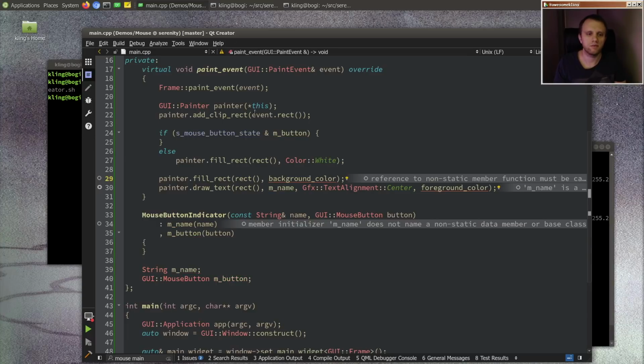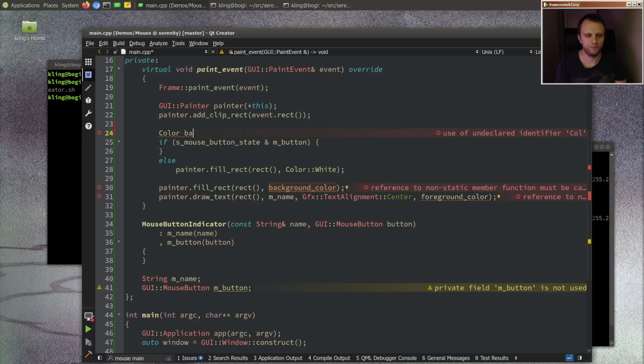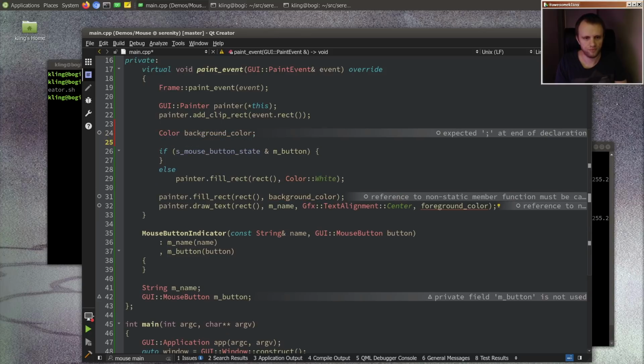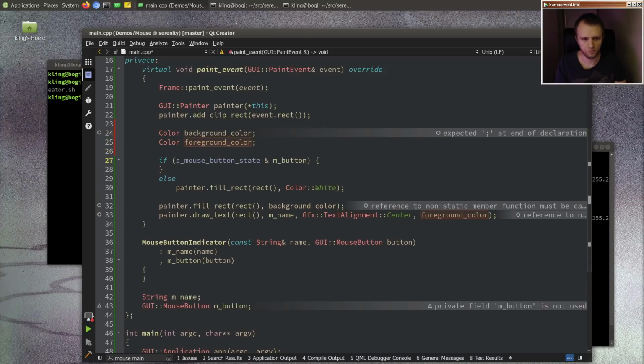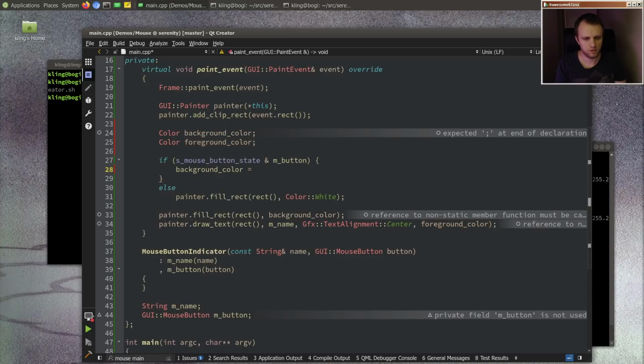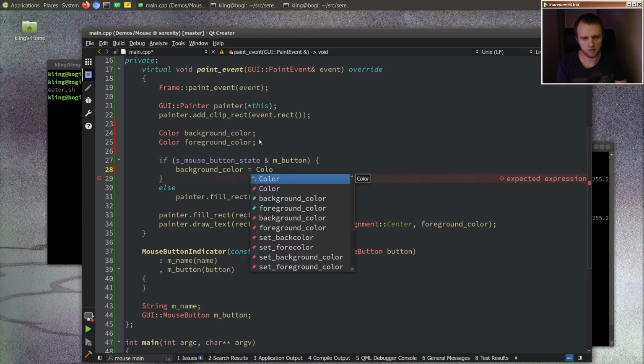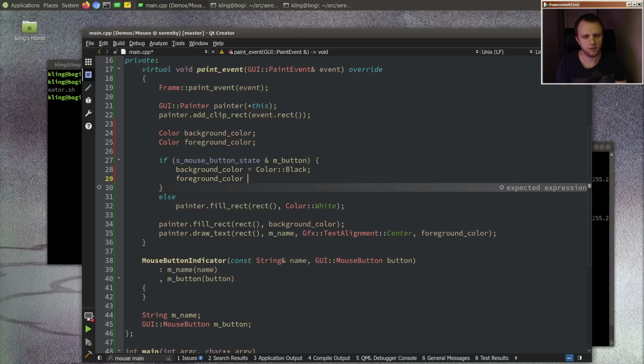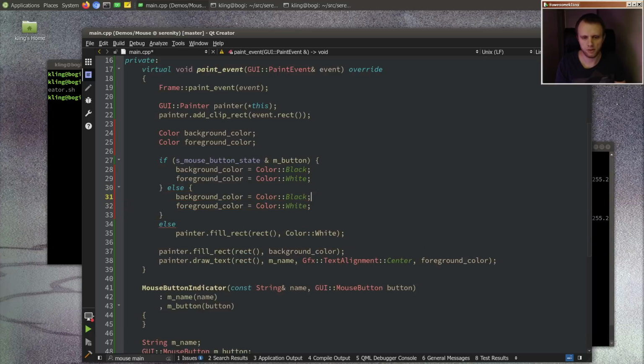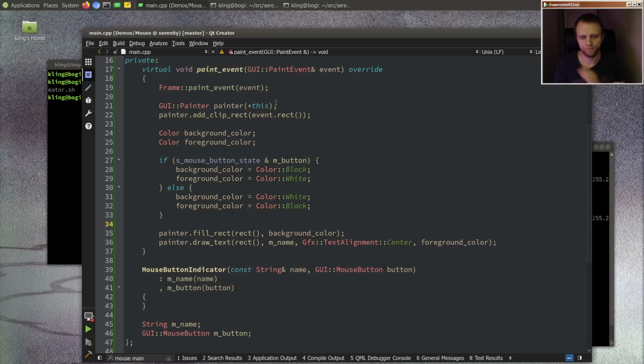Okay, and then finally, if it is clicked, then the background color is color black and the foreground color is color white. Otherwise, it should be straight up the other way around. Okay.